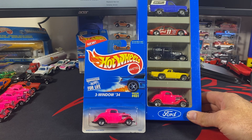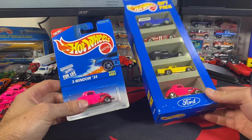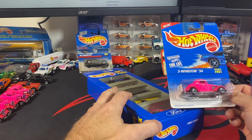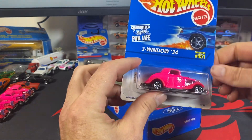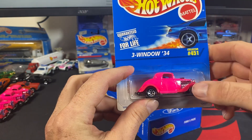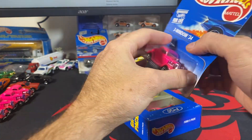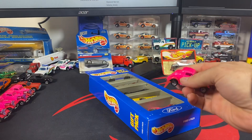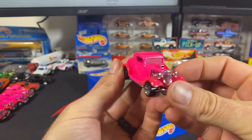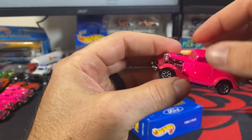Welcome back to MVP Hot Wheels. We've got diesel Mac, and like I said, once I get pictures of these I was going to go ahead and rip them open. We'll see what the variations are on that Bronco. Here is the three-window 34 with all small wheels with seven spokes — all small wheels. There's that variation that will be nice to add.